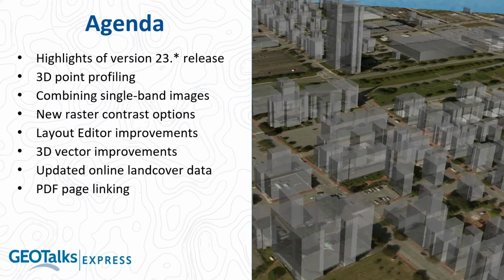And finally, this is an interesting one as well. We've always had the ability to link a document, a file, to a feature in Global Mapper. You click on that file, it opens up in the appropriate application. We're going to take a look at a PDF, but specifically what we've improved here is the idea of linking to a specific page in that PDF. So we'll take a look at an example of that towards the end of our session.